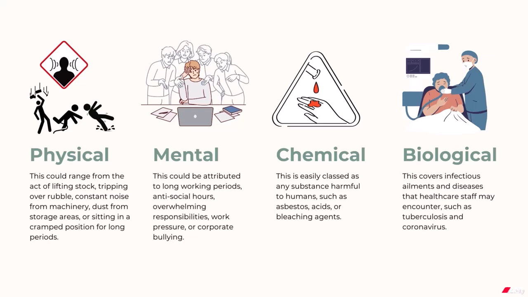Mental. These could be attributed to long working periods, antisocial hours, overwhelming responsibilities, work pressure, or corporate bullying. Chemical. This is easily classed as any substance harmful to humans, such as asbestos, acids, or bleaching agents. Biological. This covers infectious ailments and diseases that healthcare staff may encounter, such as tuberculosis and coronavirus.